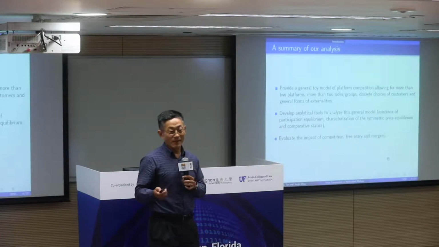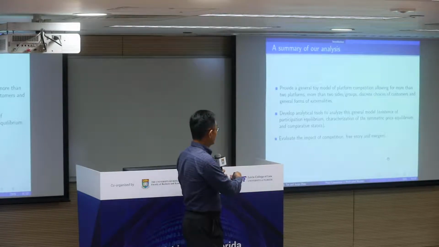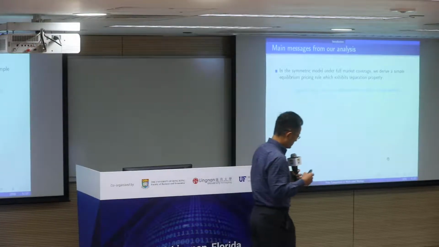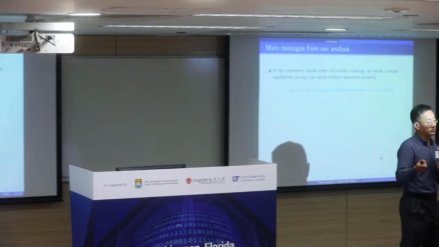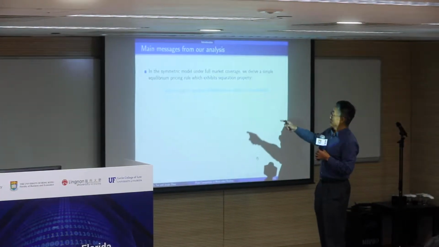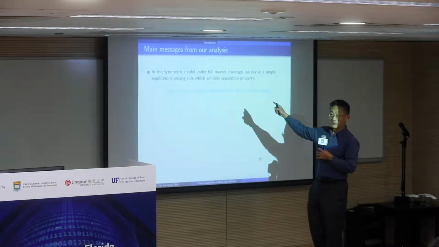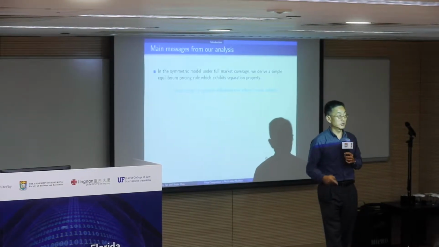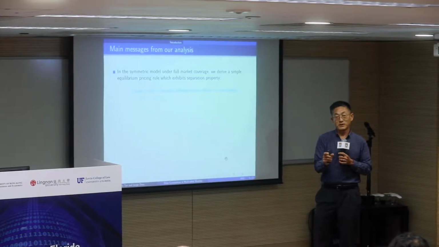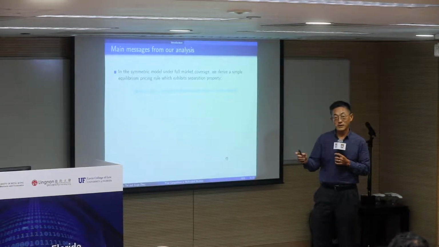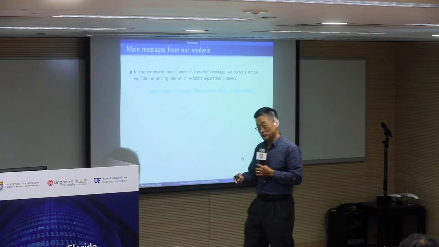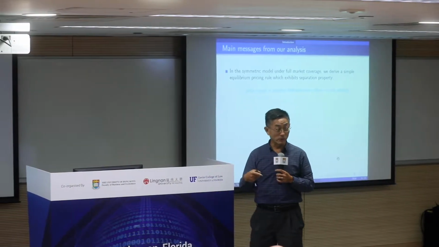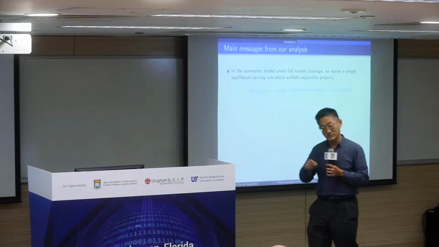Although there's no MBA takeaway message, I still like to summarize in case I don't finish. I think a general message from our analysis, which initially we found very surprising compared with literature like Mark Armstrong's paper, is that in our framework, although general and specific on other dimensions, the prices charged by platform can be decomposed very nicely into three pieces. And the first one is obvious. That is, if there's a cost associated with the service, you're going to just mark up based on the cost. But typically, that cost is very low or zero in the platform setting. But at least that can be separated.